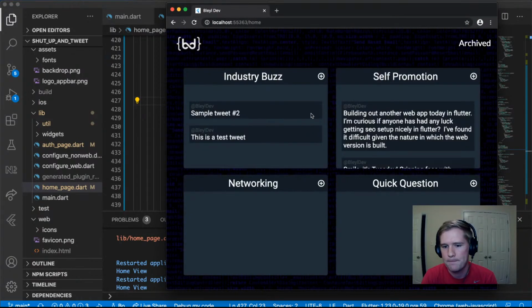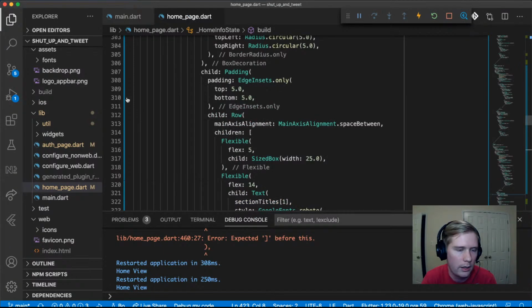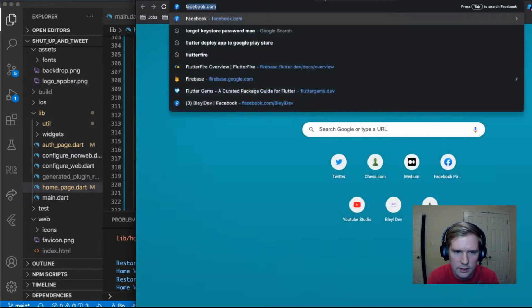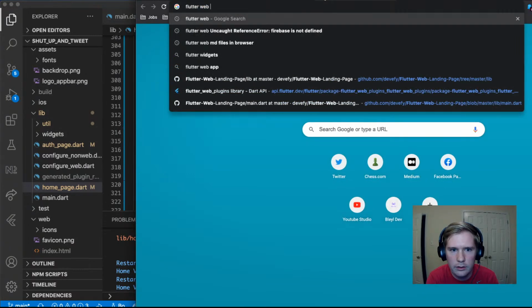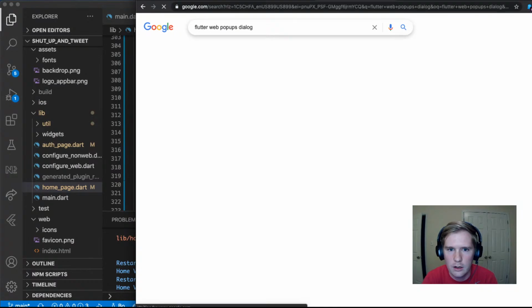All right. Now let's get to work on that pop-up. I'm gonna use the show dialog method. I believe it should work fine on web. Let's see, Flutter web pop-ups.